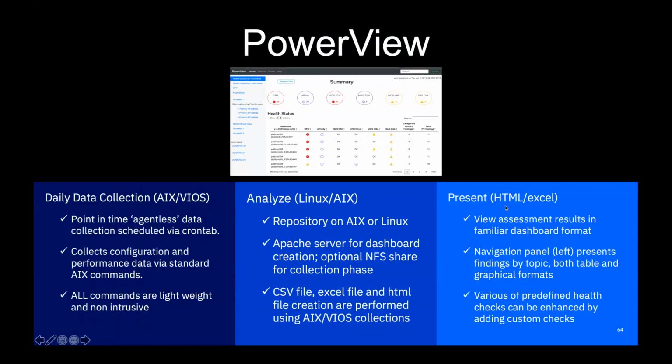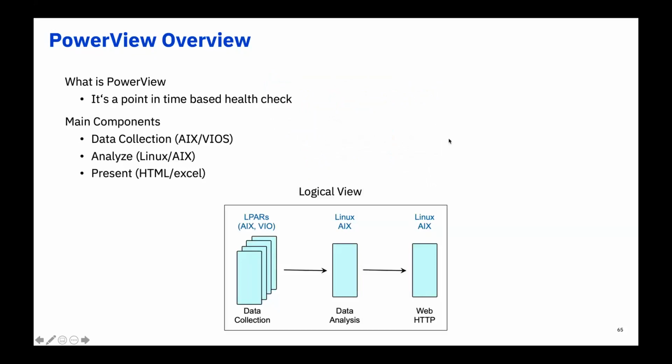At the end, we provide you assessment results in a familiar dashboard format, where we have different priority levels with findings. We color code different sections, whether we have affinity issues or Ethernet issues, disk issues, etc. Obviously, green is all good. Red means there are certain things you need to pay attention to. The default checks are there for individual sections, but it is customizable. If you need to add further different audits, it is also possible.